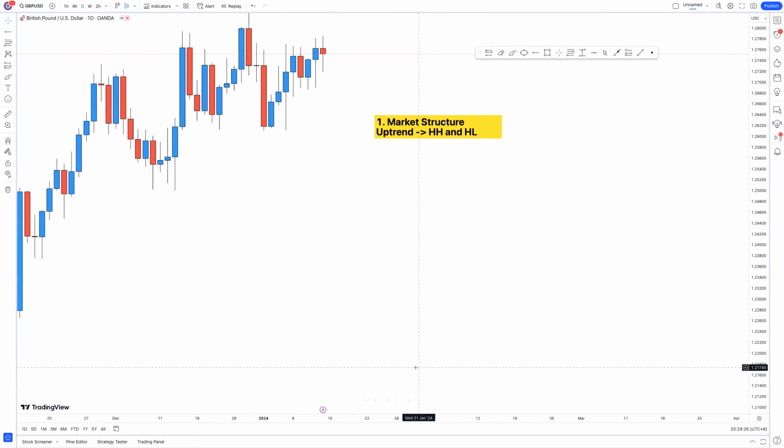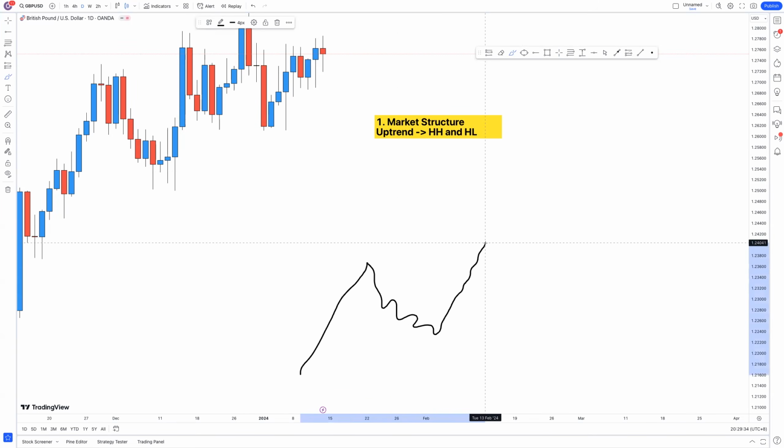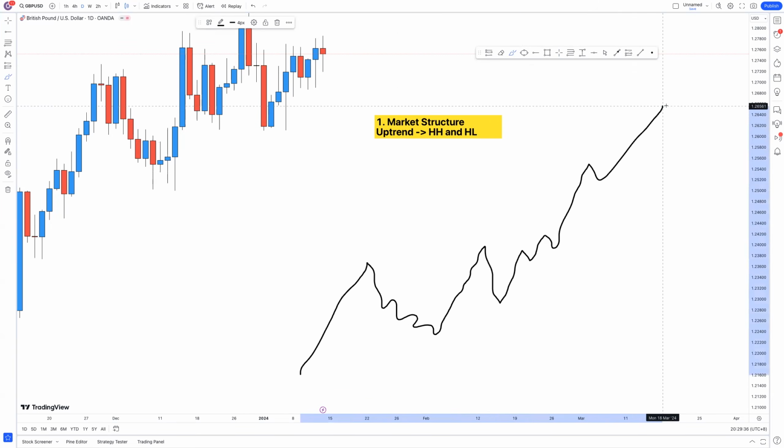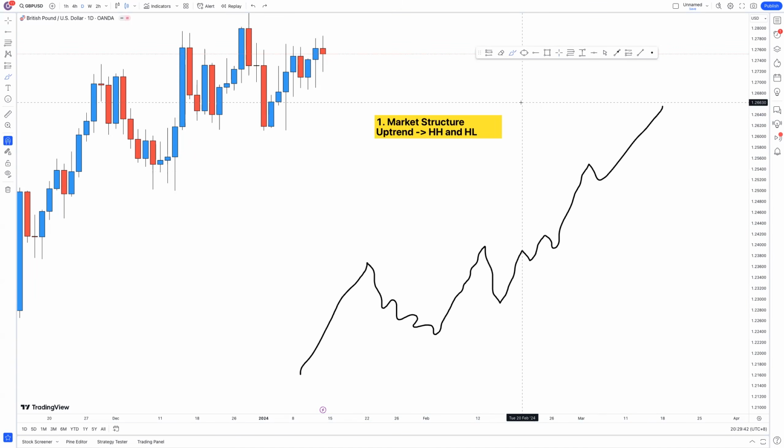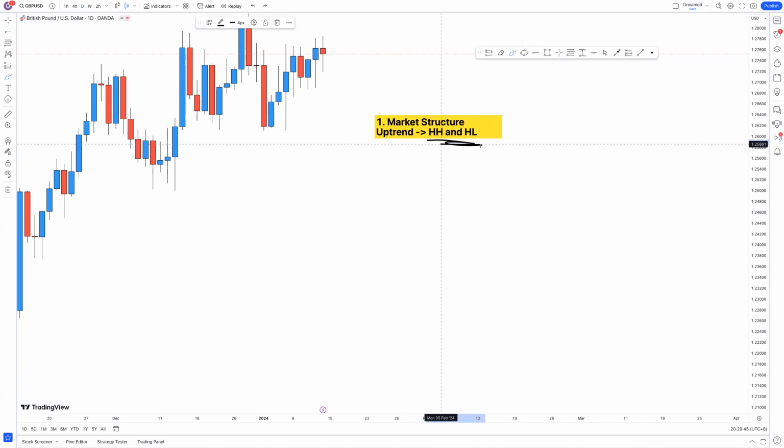And you might think that right now it looks very simple, but trust me, it's not this easy on the charts, because you will start to see that market structure actually looks something like this. Yeah, it will look very confusing on the actual chart, but if you can understand that in an uptrend price creates higher highs and higher lows, you will be able to understand more about how to identify the correct trend direction.